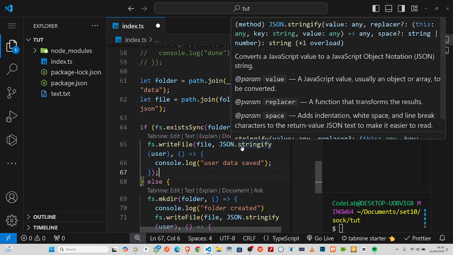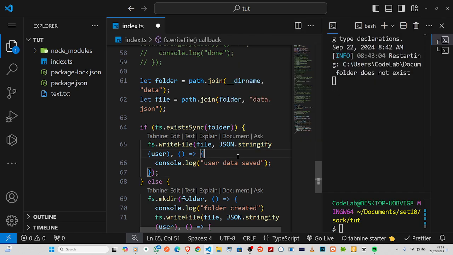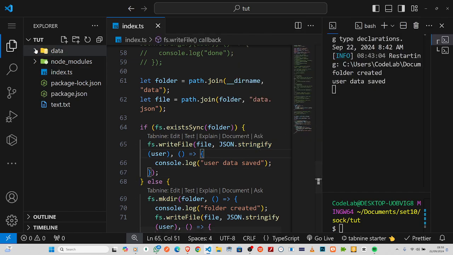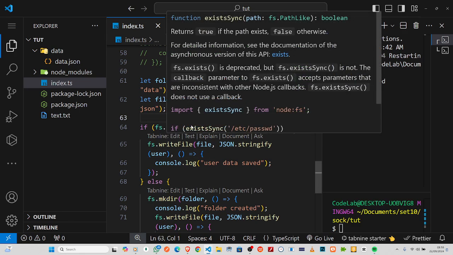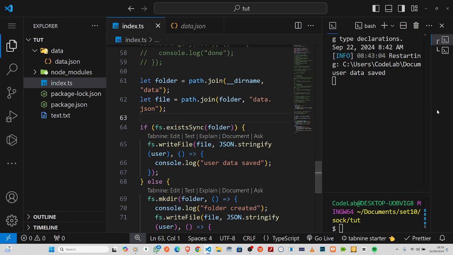So now if I save, the folder they created, if we come here, we see this, right? So the folder created this. Good. Now if I save here again, the folder no they created, so we see only the user saved. Okay, makes sense. So that's good.